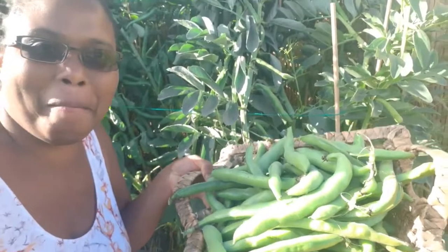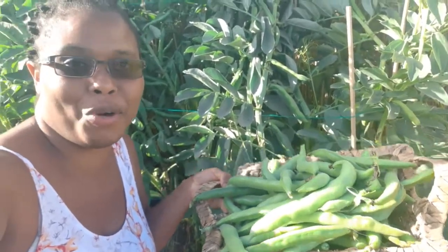I've finished harvesting my broad bean guys. So I got a basket full of broad beans for today. I don't need any more than a basket. It didn't even take three plants to fill the basket, so I have loads of beans. Anyone local that would like some of my broad beans, you can have some — just let me know.